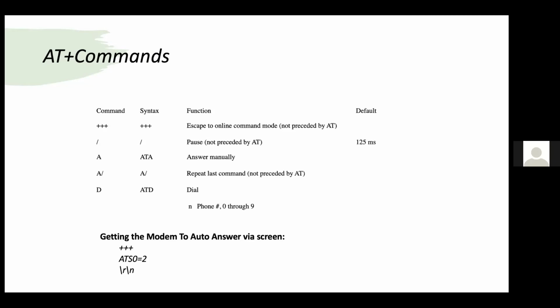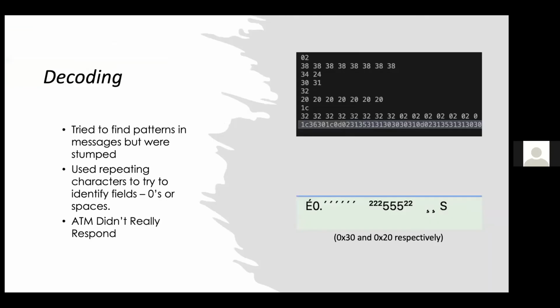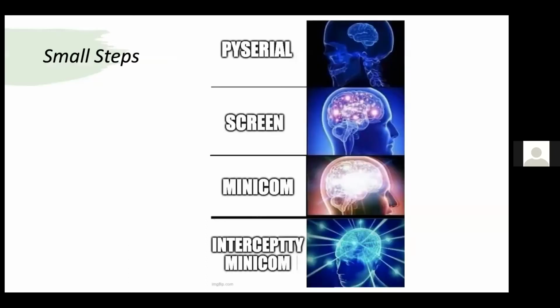It was a lot of fun dealing with the modems, because sometimes when you were dealing with processing, you would see things that made it a little challenging. You're looking for patterns when you're doing protocol analysis. And when you take a look at protocols, it's not exactly clear what is what. So when you're looking at this, you group things together like, okay, I see this 1C, I see 32, 32, 30. Okay, there's something there. And we tried sending stuff arbitrarily to see if it would respond, single characters, multiple characters. And in general, it was a big challenge to identify what was going on.